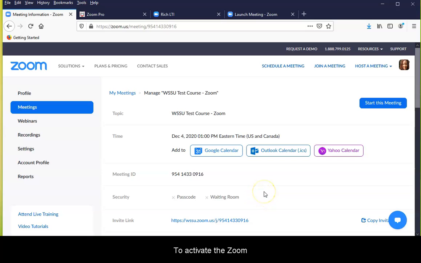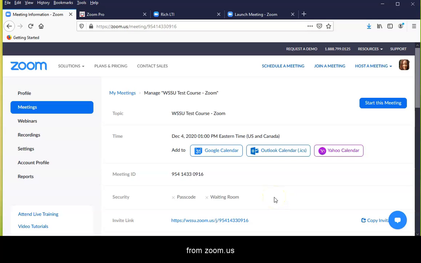When you need to activate the Zoom polling from Zoom.us, you select the polls button in Zoom in the live meeting and the polls will appear.